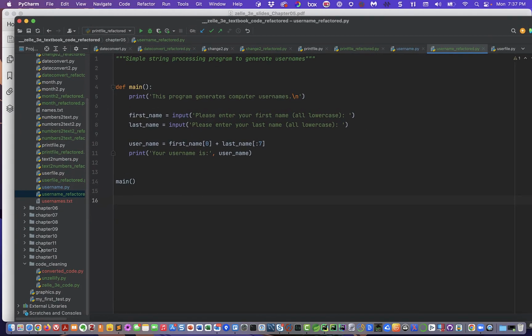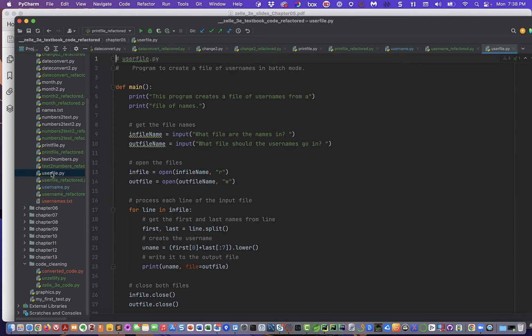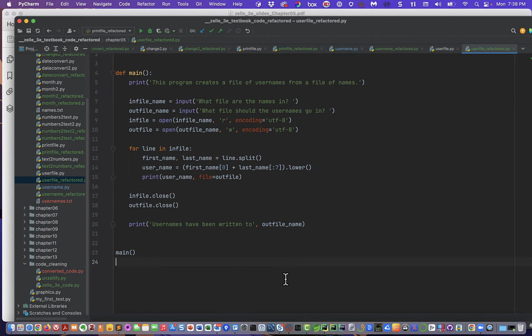So let's look at user file. User file again has got all the normal problems with variable names and comments and stuff. And so I've created user file refactored, and here's what this looks like.